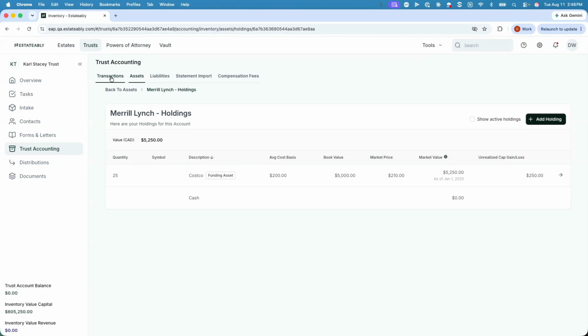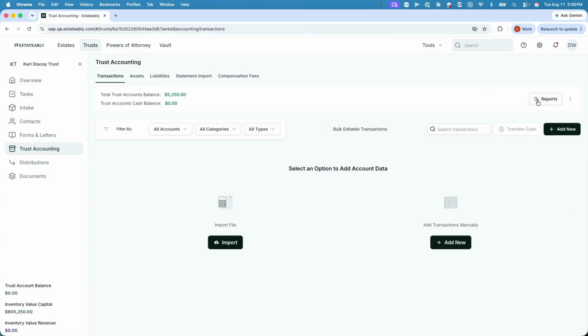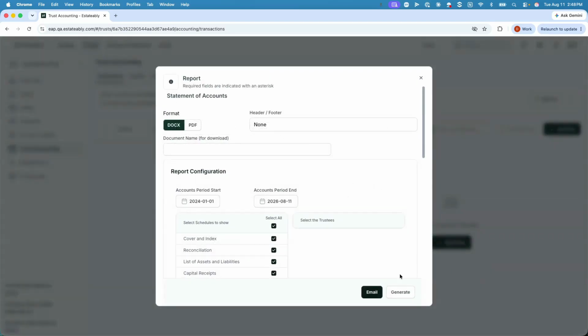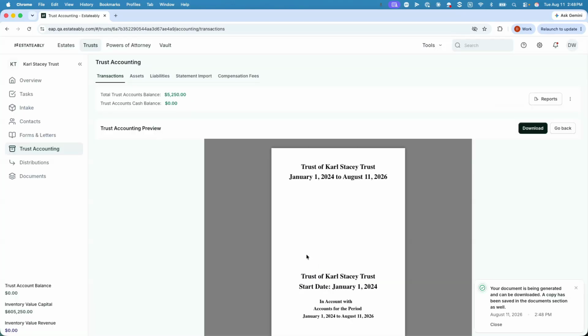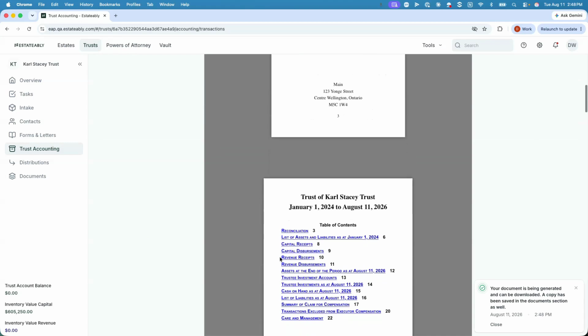Now, for our reporting purposes, we'll go to our transactions and view reports. I'll be reviewing both the statement of accounts for our Canadian users and the National Standard Accounting Report for our US users. Anyone in other jurisdictions, this will apply to your reports as well. So first we'll go ahead with our statement of accounts. I'll go ahead and click on Generate, and we will see where these valuations come into play.